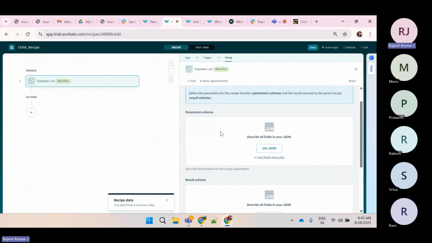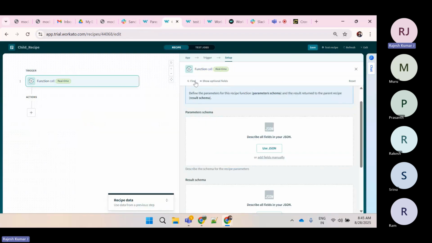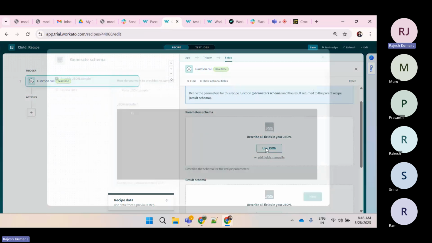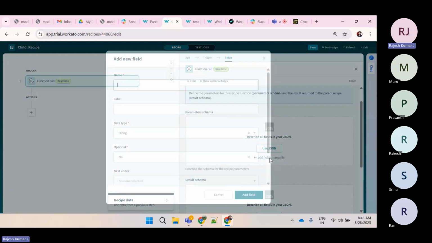In this Recipe function by Workato, the data fields which we need to get from the parent recipe, we need to define first in the parameter schema. You can define it with JSON if you have JSON, otherwise we can create it manually. Just add a field.